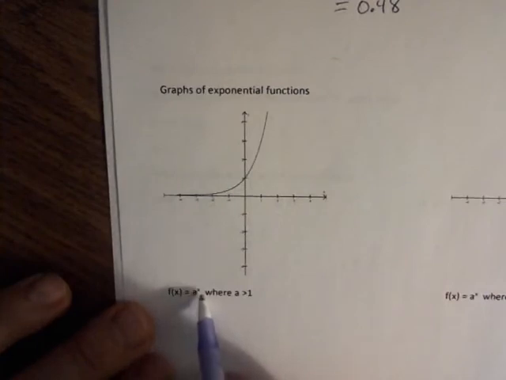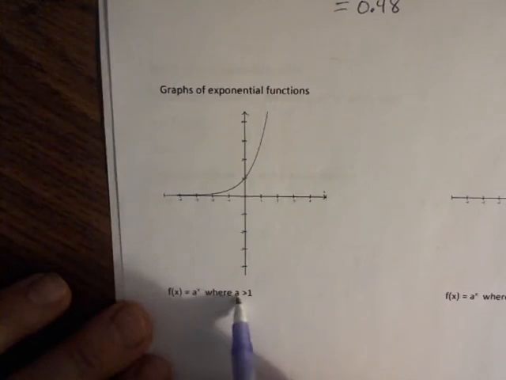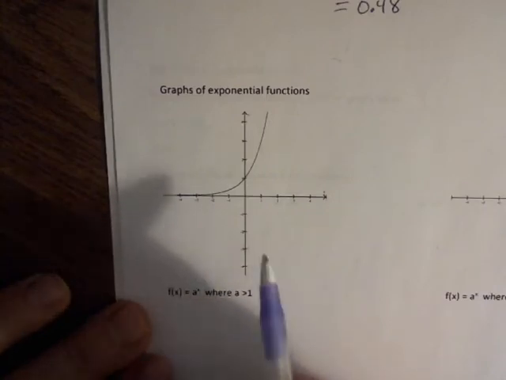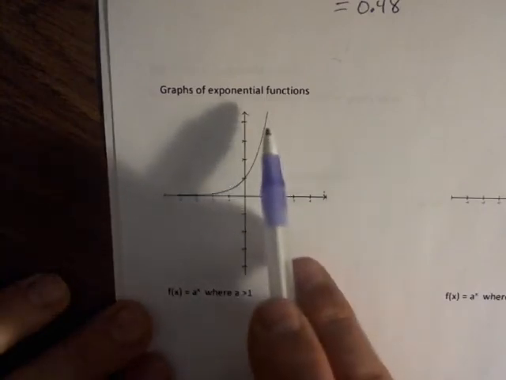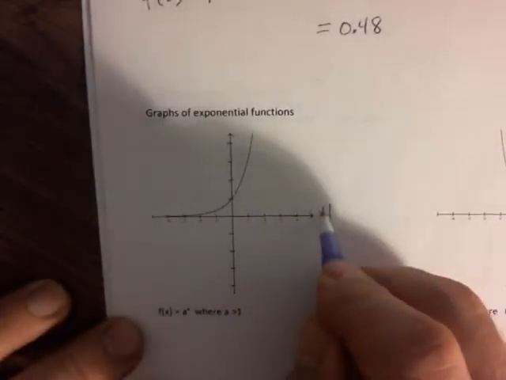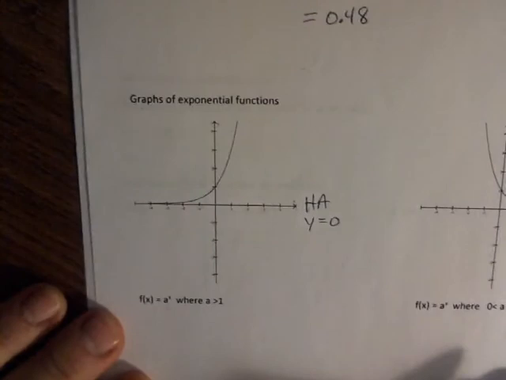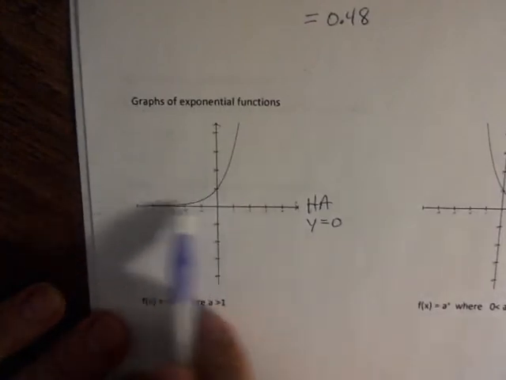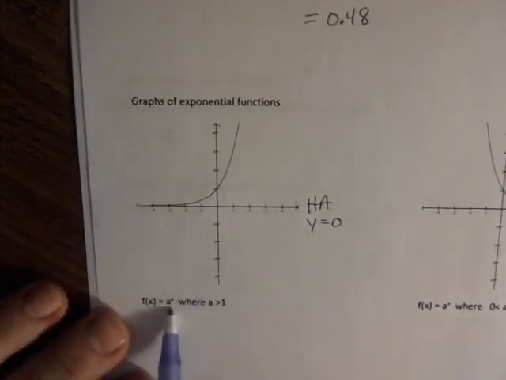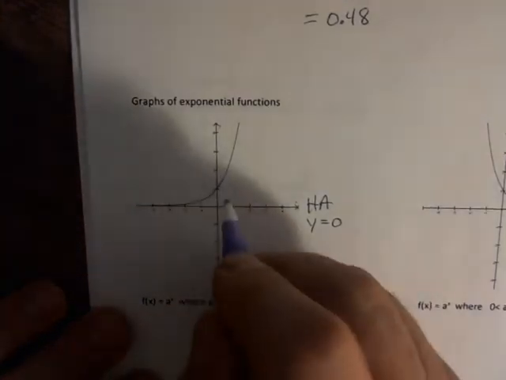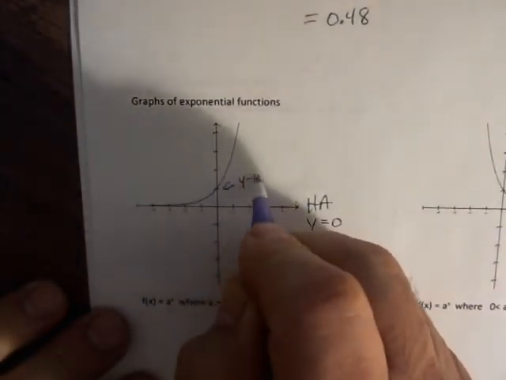This graph here is the graph of an exponential function when my base, which is a, don't forget a is your base, x is your exponent, is bigger than 1. So therefore it's like 1.5, 2, 3, 4, whatever. It's bigger than 1, so it's going to grow very rapidly. We've got a horizontal asymptote here of y equals 0. It never crosses the x-axis as it's just a base to the exponent. We have our y-intercept.